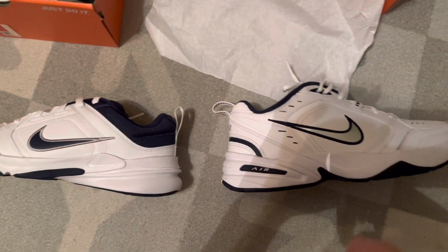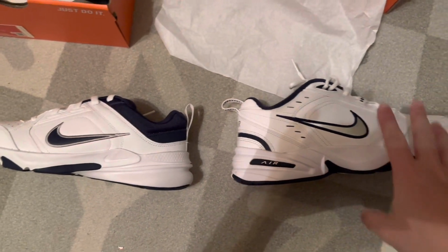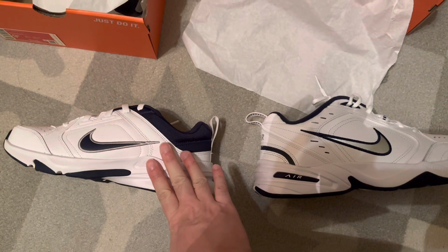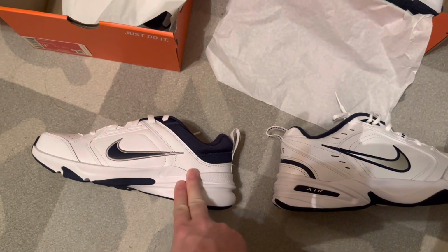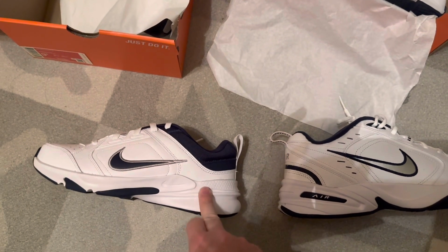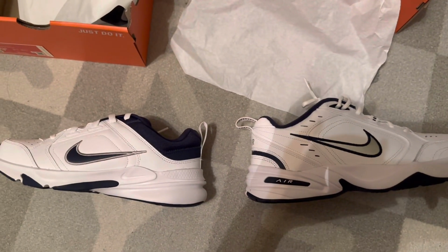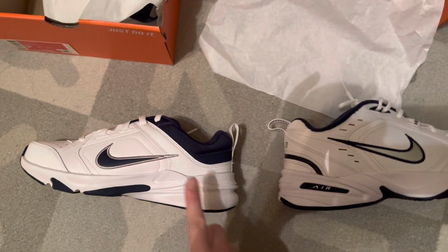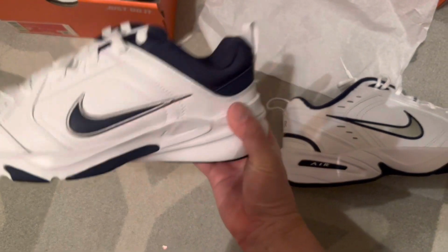I'll be honest with you, I got the Monarch for myself just because it's classic. And the Dad one is for my father-in-law because it looks similar to shoes he likes to wear. But if I was going to get one of this pair for work, I do work on my feet, I'd probably get this one because it feels like it's going to be lighter and there's less material.